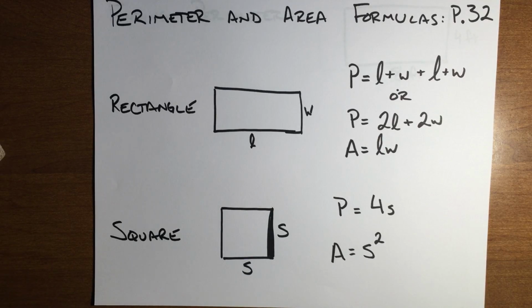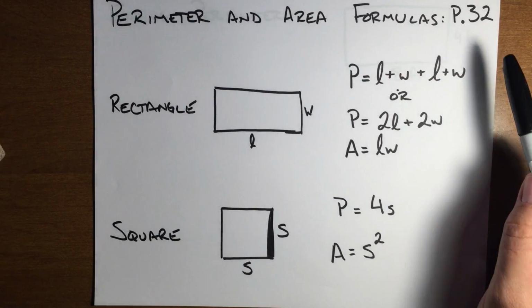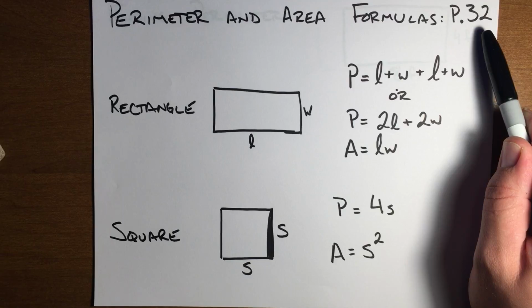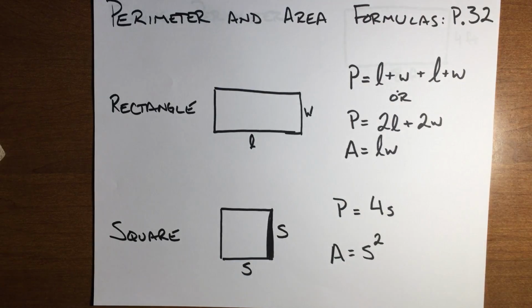The next thing I want to draw your attention to is on page 32. There's the blue notebook key concept box, and I tried to recreate it on this page here. You can see I ran out of room, but you can always reference this on page 32 in your textbook. It's a good one to come back to, because you'll use these formulas over and over again for the rest of your math education life, to be honest.